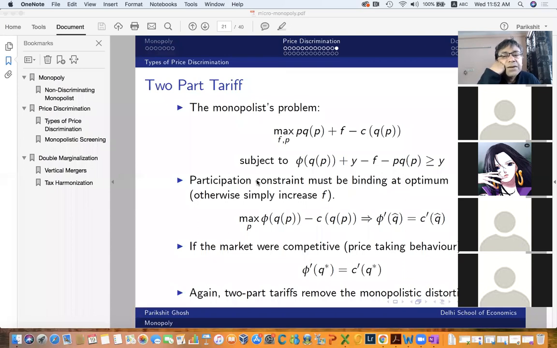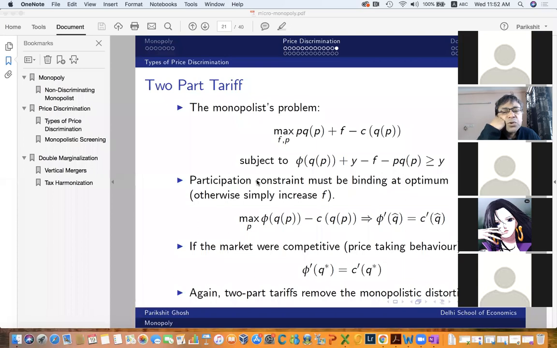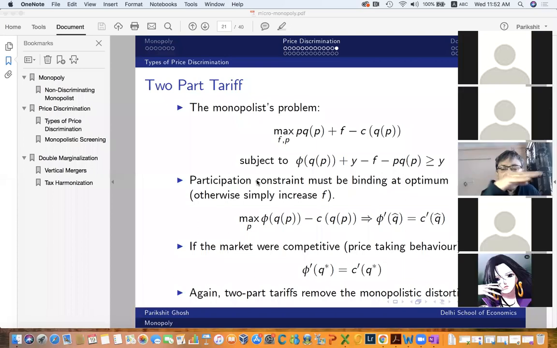Right. Okay. So you can customize things on both dimensions. For a single consumer, you can customize it according to how much he's buying, and then you can customize it across consumers. Depending on the situation, the market, the product, you can have the ability to do both, or only one, or none, right? So that'll depend very much on context. What we're studying is the theoretical possibility of price discrimination across these two dimensions: charging different prices to different people, and charging different, quantity-purchase dependent prices to the same person.